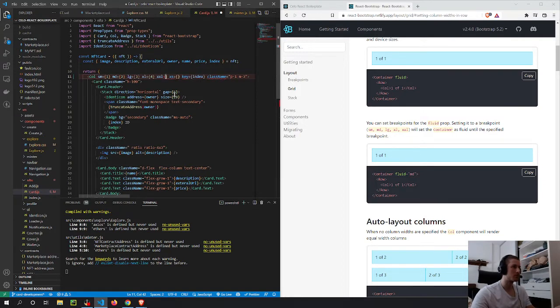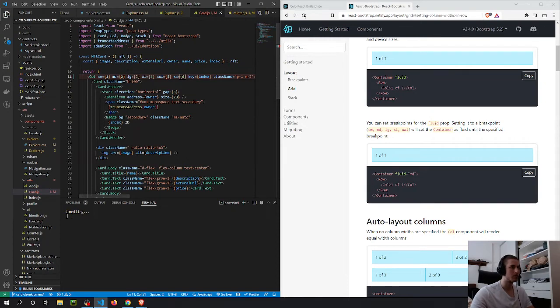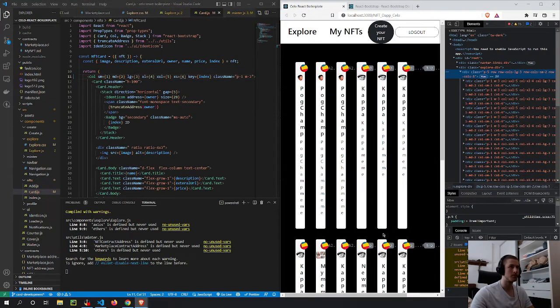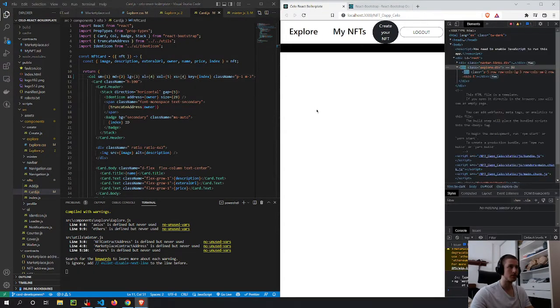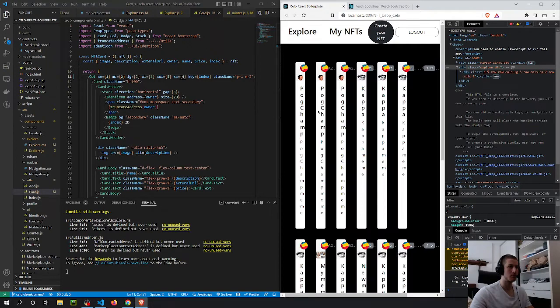Oops. 5, 6. Interesting. So XS is probably extra small. It doesn't change anything. 1, 2, 3, 4, 5.